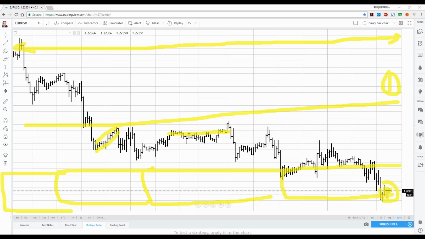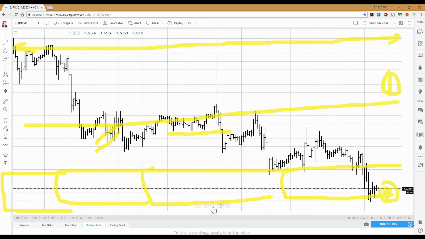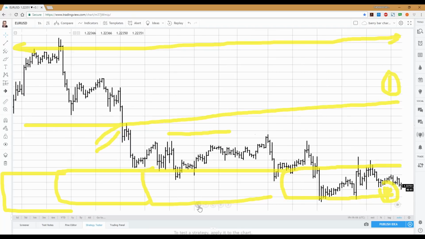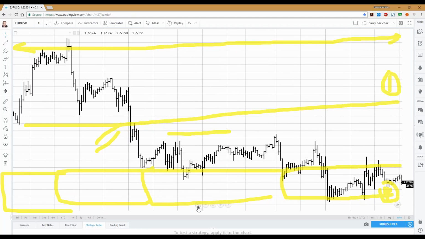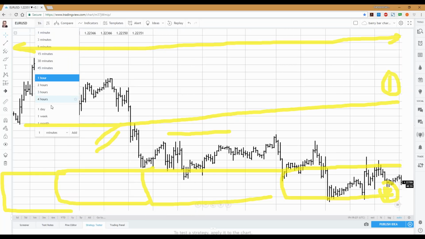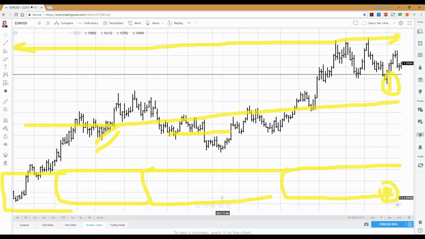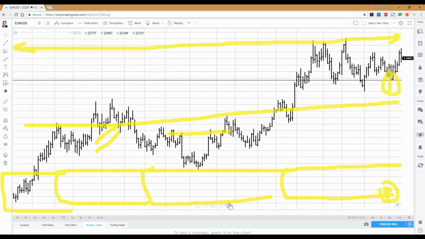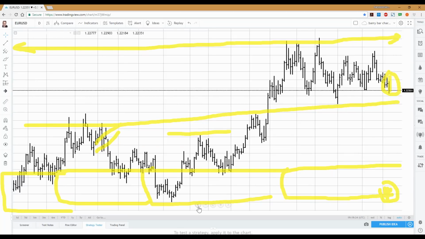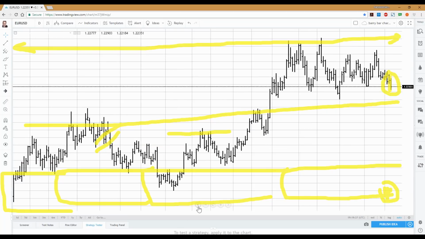Now, we can scroll back and see it all, but it's very difficult to not be looking at the current price. But we can move charts this way and that way. Okay, so if we wanted to see where the asset was a week ago or 10 days ago, we could do that, but it stays in that 1 hour chart. Okay. If we look at it in a 1 day chart, okay, we're seeing all the price action for this 1 day, but we're seeing way back 30 days, 60 days, 90 days, 3 months back on our screen.